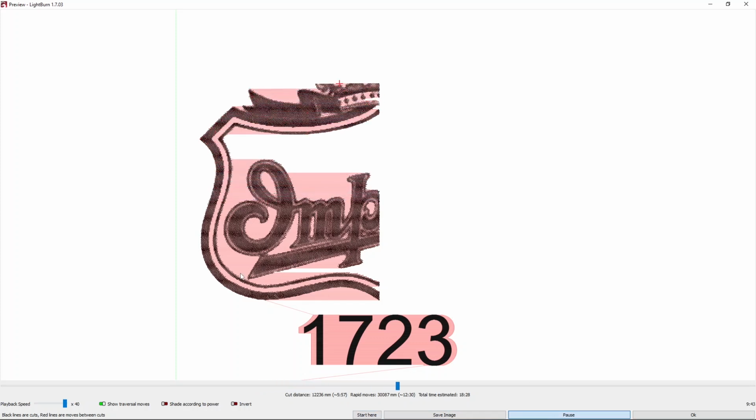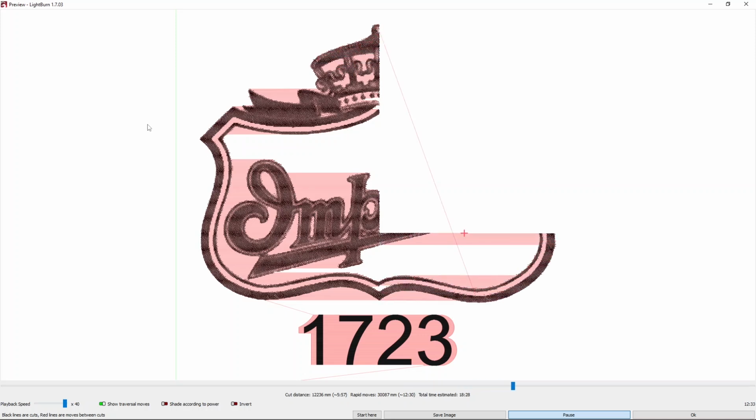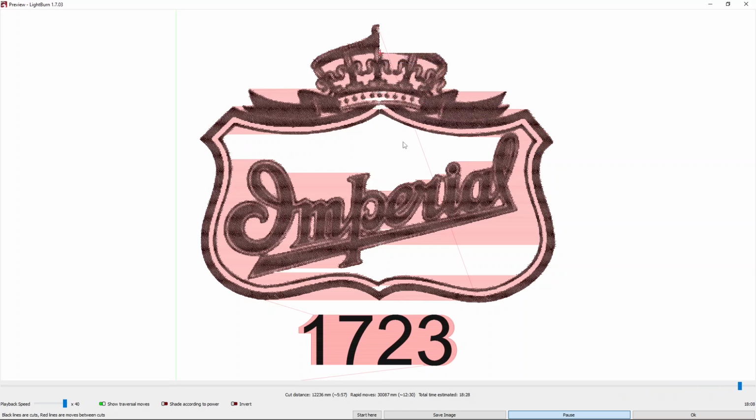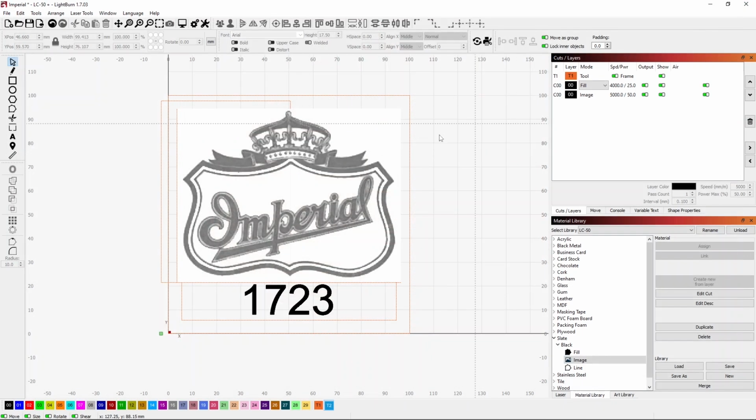But we lost some efficiency then somewhere too, which I find interesting because we've reduced all this white area. Used to be movement where we didn't need to cut. However, we have lost some efficiency up here where we're getting lots of horizontal. So that ended up not helping us at all.